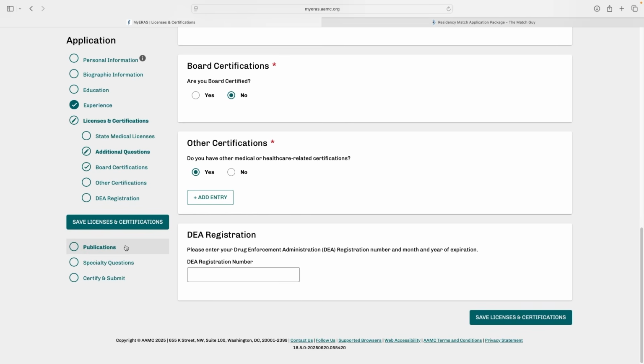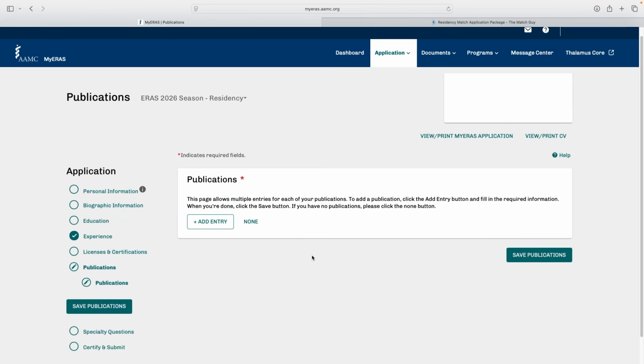And now let's move on to the publication section. This is probably the section I get the most questions about because many are not familiar with how to fill these sections of ERAS, the different types of the publications. So I'm gonna explain that to you very clearly so you have zero doubts about that. I've done 3 years of research, 1 at the Mayo Clinic, 2 at MD Anderson, and I published multiple papers, mainly clinical research. So I have a very good idea of how to navigate that section.